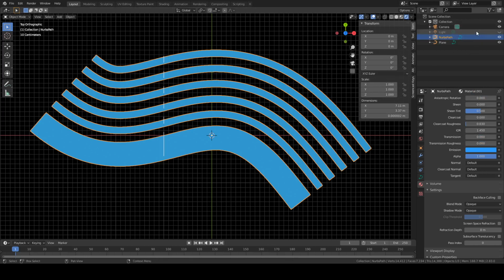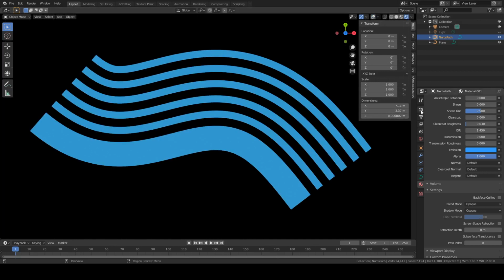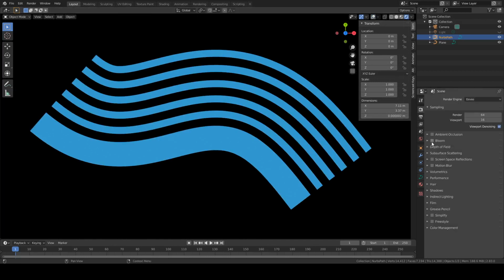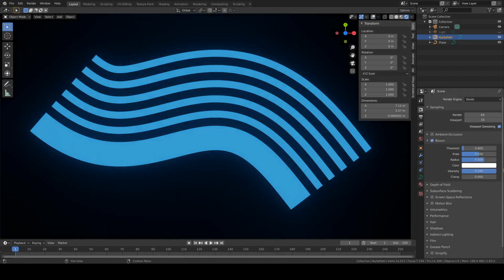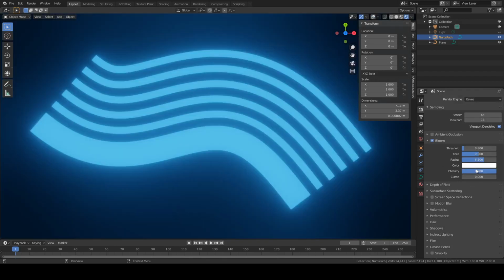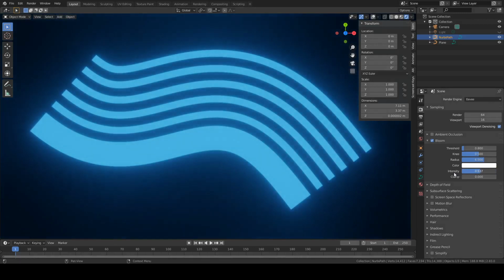The light's off anyway, so there's no reflection. It's just pure emitted light. So it's like pure 2D graphic, pure color actually. Turn this off for a second. We can go over to our Eevee setting here, put on a bit of bloom, make it a little bit more sexy, like this. It's a bit too much, a bit hard on the eyes. Okay, that's good.